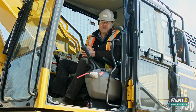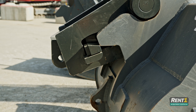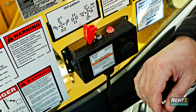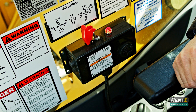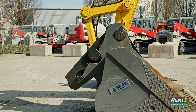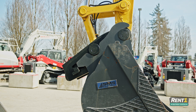Now we will go over how to reinstall an attachment. Before you start, ensure that the wedge is fully disengaged — lift the safety cover, activate it to the unlock side as illustrated on your switch, and ensure you hear the beeping sound which is your audible cue. Wait 15 to 20 seconds minimum with the switch still on the disengaged side and the beeping still active. Line up your quick coupler lugging and slowly roll the quick coupler in to engage the second lugging, ensuring that it is properly seated.